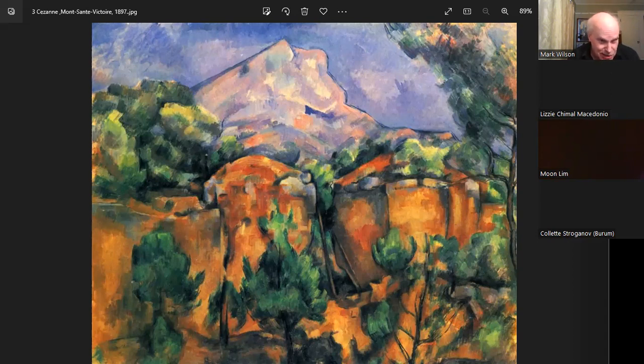Anyway, you can get close to this mountain, which is what Cézanne did many times. So in other words, this is part of a series of paintings by Cézanne, and other painters also did this, but he's probably the first one to show the mountain from different angles, not different times of day. That's a Monet thing we covered. Remember how Monet did that with landscapes in his Impressionist painting. This is not Impressionist.